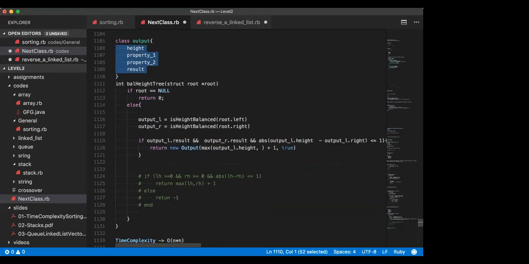With the last solution which I gave, you were confused. In a single variable, I was returning both the things, the height as well as true false. Height was the number and the true false was the sign. In a single variable, I was returning both the things, but you people were a little bit confused. With this other object, I'm still returning two things, but in a single object, and I'm not being clever. Like, okay, if the height is -1, then I'll think it is not balanced. If height is +1, then I'll think it is balanced. Those kinds of smartness I'm not putting here. I simply have two things, true, and I have this height as well. Output L, output R dot height. So long things are there.